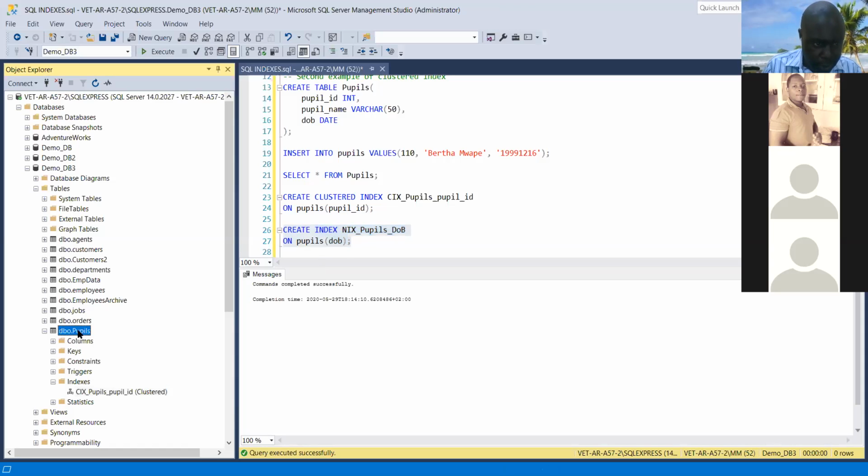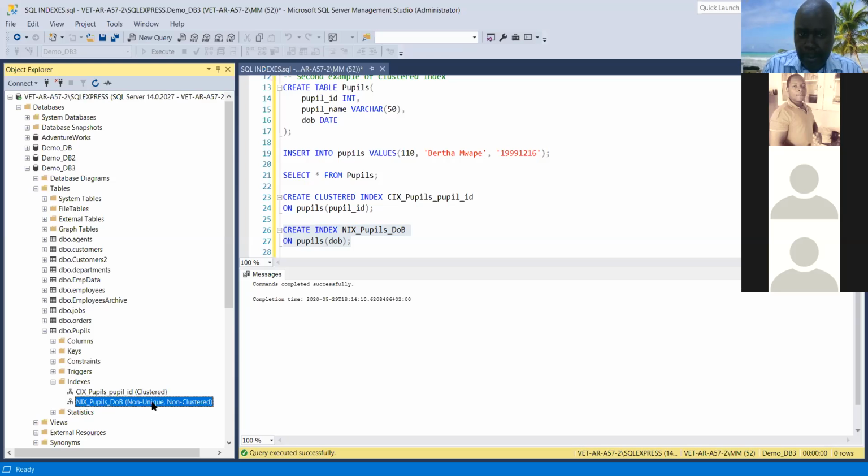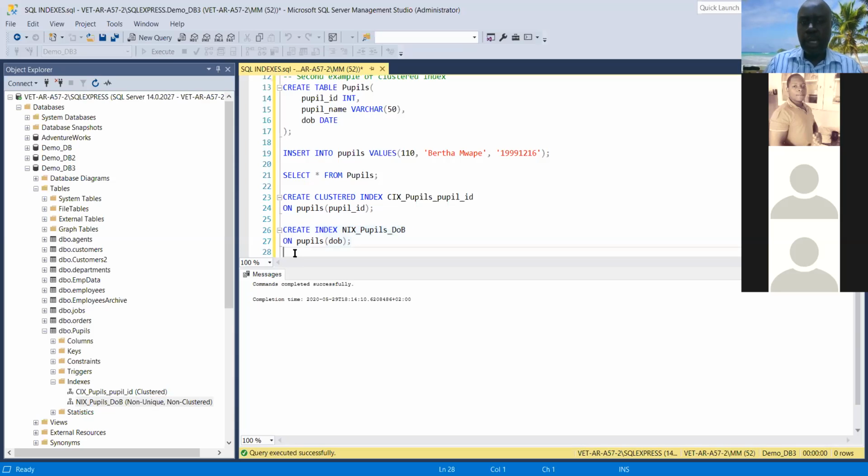So if I refresh, I have created a non-clustered index, and that's the name. In other words, by default, a non-clustered index is created when you use the create index statement.